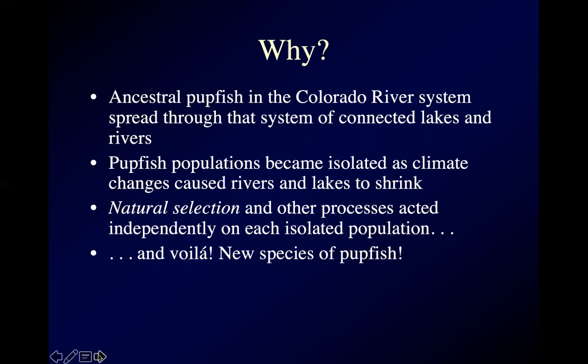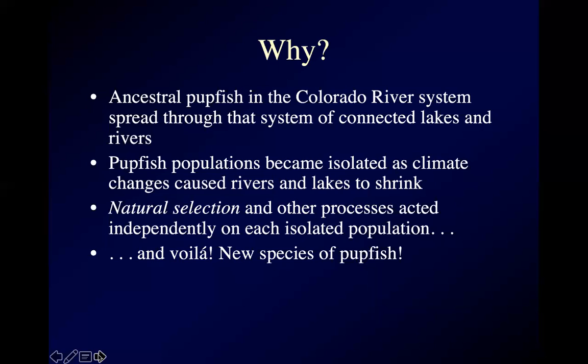So one isolated population is stuck in a creek that's fed by salty spring water, and the water's getting increasingly salty. Some of the fish are in spring-fed ponds that are warm. I didn't mention this, but at Ash Meadows, water comes out of the rock at about, I think it's 92 degrees Fahrenheit, call it 35 Celsius, all year round. It would be a great place to take a bath if it wasn't also endangered species habitat.